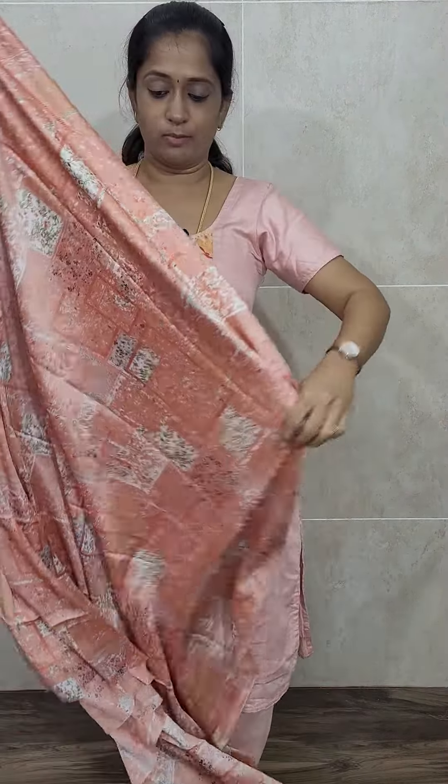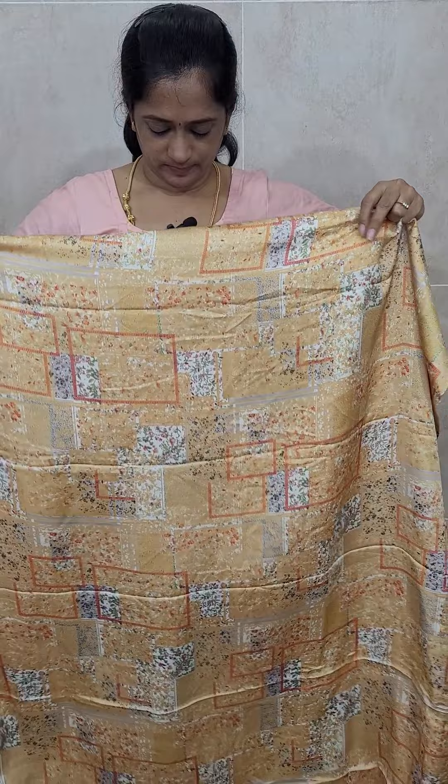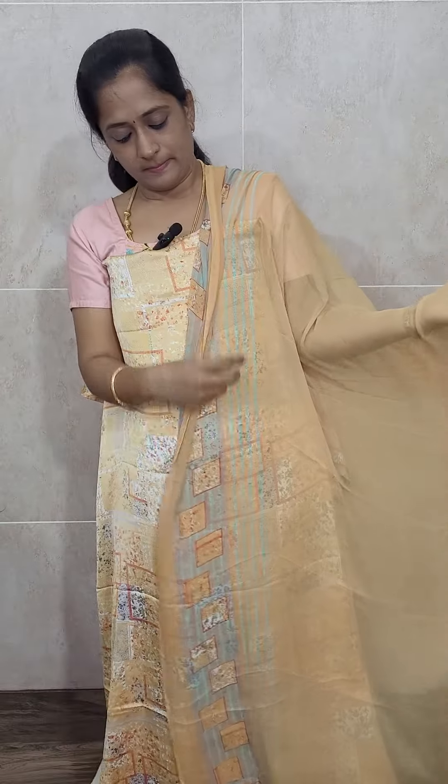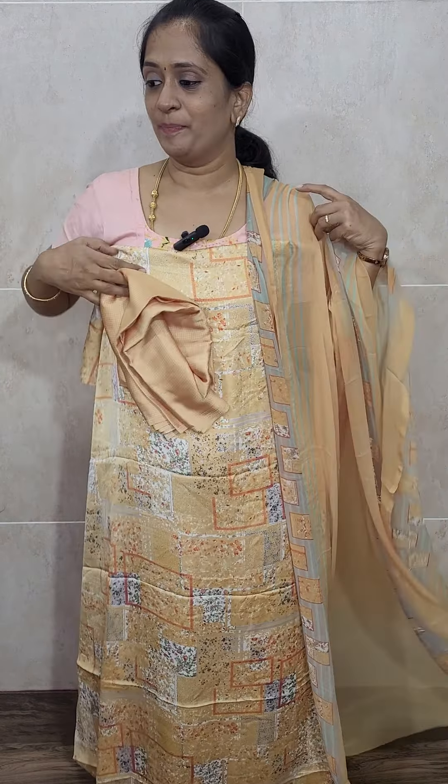The next color is blue, and then a light pista green — a beautiful light pista green with a same shade dupatta. You will be getting a same color bottom priced at just 790. Next is peach. I love the light colors — greenish blue, pista green, peach, and yellow are all available in this concept. The dupatta is very beautiful and you will be getting a same color crepe bottom. The top is very very soft butter crepe and the bottom is also soft butter crepe, with a chiffon dupatta, priced at just 790.